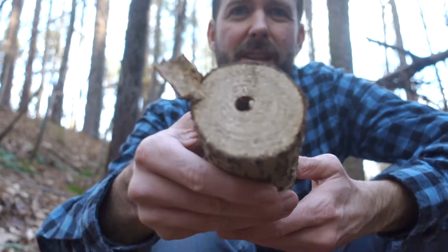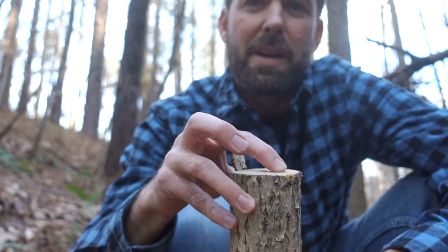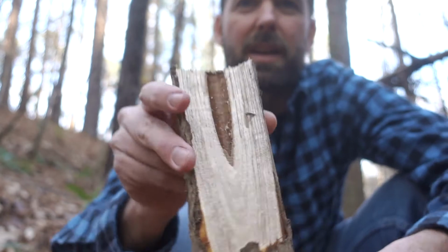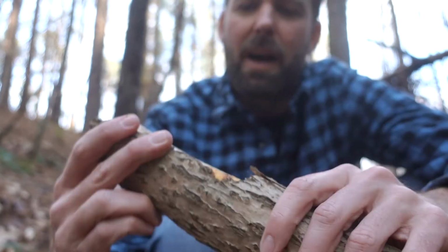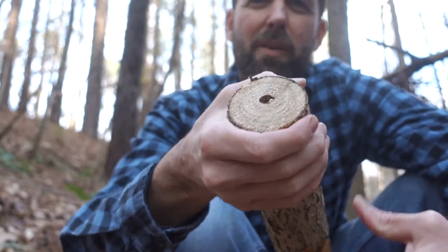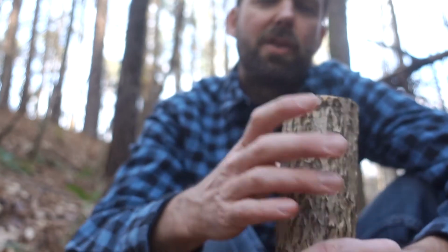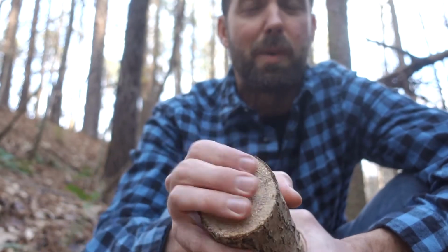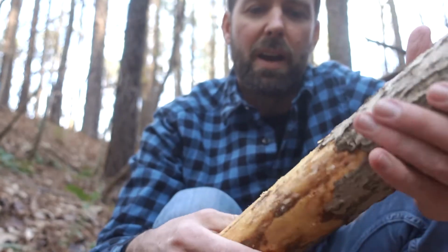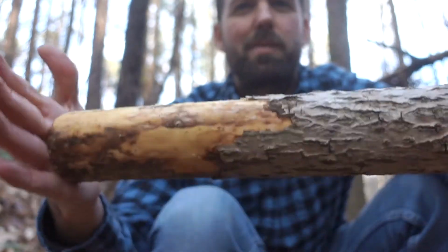Okay, so as you can see, this is kind of rotted in the middle. The rest of it around it is still nice and hard, and it kind of broke there as well. I think this piece is still going to work for us. It's a little bit big around. You don't have to get a piece that big, but the thicker the piece like this, you're kind of ensuring that the middle of the wood, which you're going to work with, is much more dry. As you get to the outside where it's rotted, we're going to get rid of all this stuff. So I'm going to use this piece. I would say this is about 1 foot long.